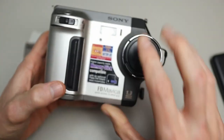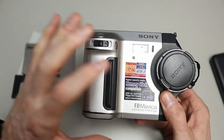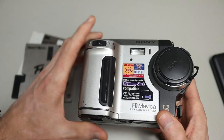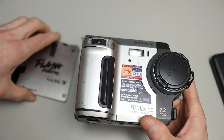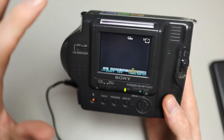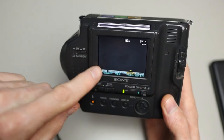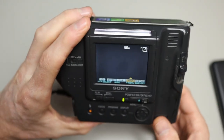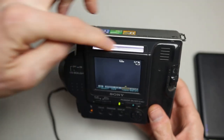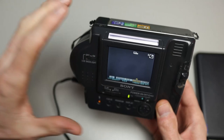On the front it does say that it supports memory sticks with a special adapter — not just any adapter, but a special one Sony made especially for this camera. Sony proprietary all the way. On the back is a nice big LCD screen, which is nice because it doesn't have a viewfinder. You can toggle the backlight of the LCD screen on and off, which is useful if you're using the InfoLithium battery. There's also a light sensor on top, so if more light falls in, the screen gets brighter and is very readable in sunlight.